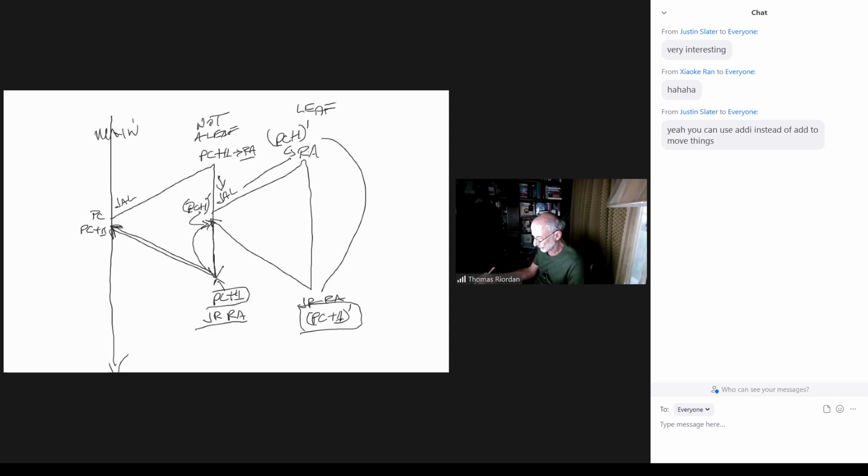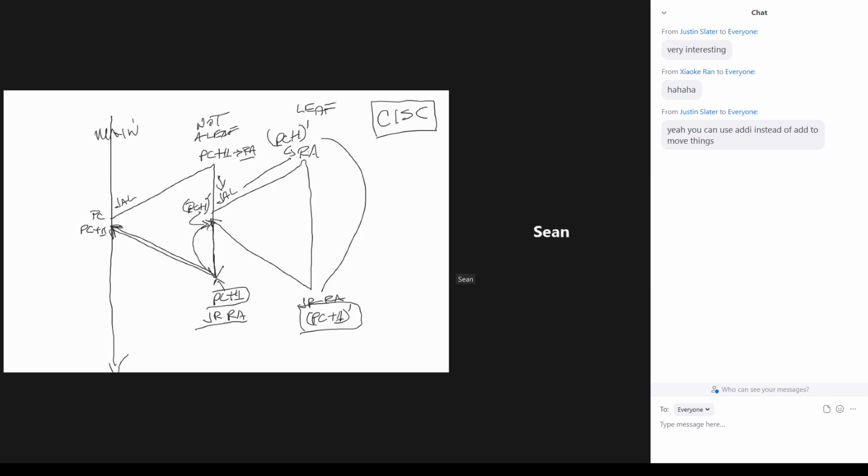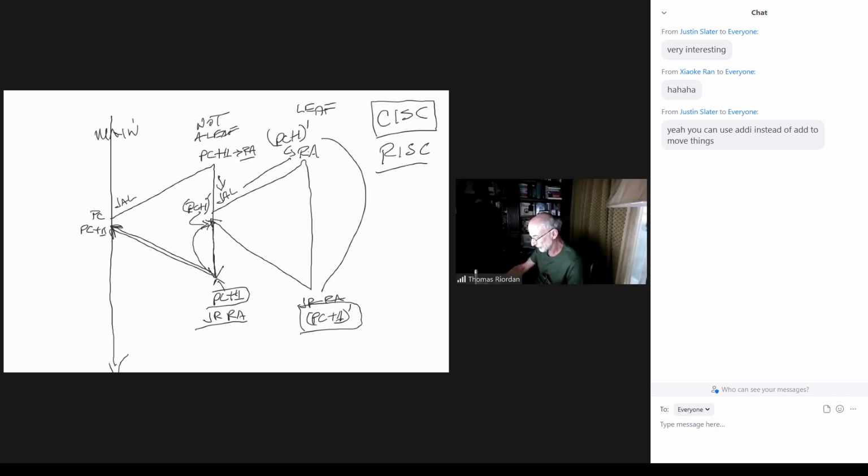So in all those other architectures you mentioned, those are all CISC architectures, right? So they are not load store architectures, right? That's true. We have CISC and we have RISC, right? We have reduced instruction set and we have complicated instruction set.